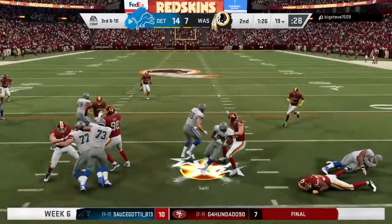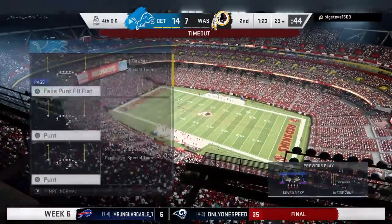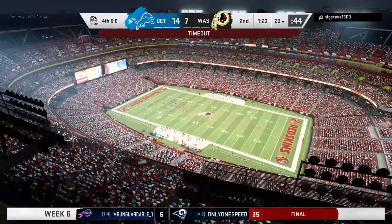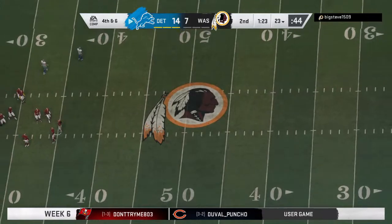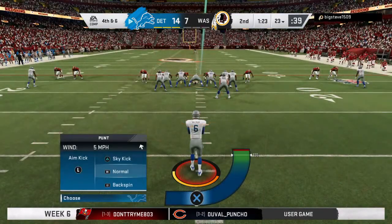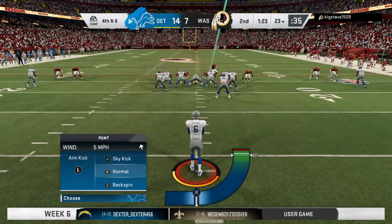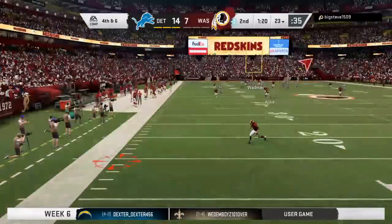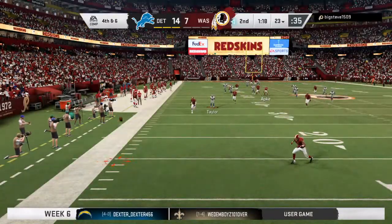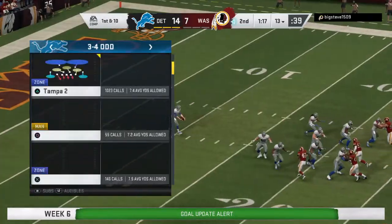They'll run it now out of the gun. And he'll get this to the 23, but that'll be well short of what he needed. The Redskins going to go ahead and use their final timeout as they'll head to the sideline and talk over what to do next. Here comes the Lions punter now as he'll kick it away for the 2nd time. Now this is going to work out well as it's out of bounds near the 13-yard line.